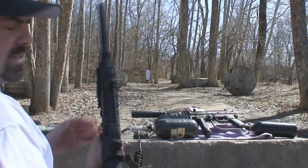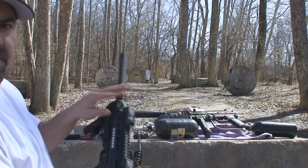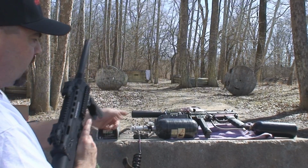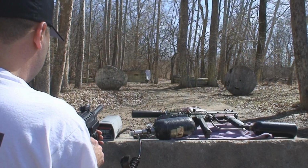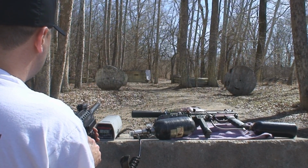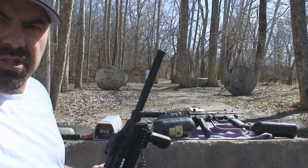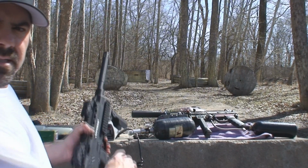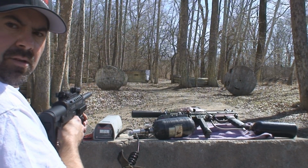Alright, for our first test, we're chronographing the gun. So I'm using regular paint with the barrel that I'm planning on using, and I've got compressed air running to it. Alright, so it's shooting 247. I'm hoping you guys can see the chronograph when I'm doing this. Yeah, you should be able to.